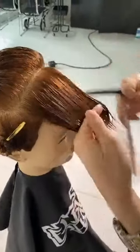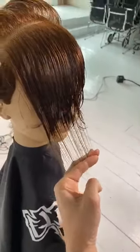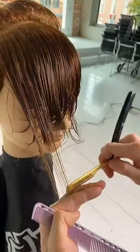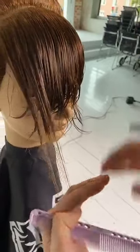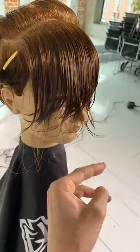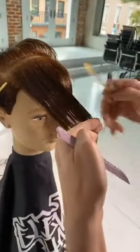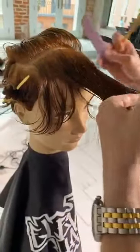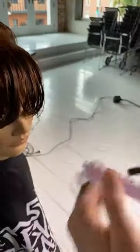This technique applies if I'm doing a long layer too. So I could be holding this very low and cutting with very little elevation and a closed razor. So I'd be moving my razor more like this. And that would give me a more blunt edge, a thicker look, and would not layer it as much. For this particular mechanic, it's the same idea, but I just bring it up, and that's going to increase my elevation and give me more layers, more texture. And when I finish this next section here, I'm going to take a horizontal and show you guys what this looks like going from short to long.